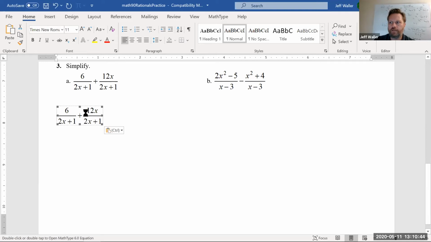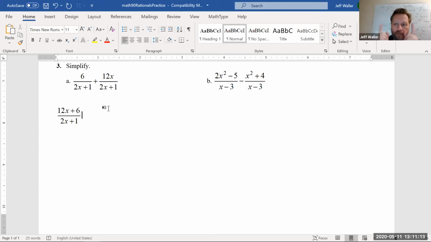So, let me see. I can combine these, because they are the same denominator, right? Is that cool? Everybody see that? 12x plus 6 over 2. And that's the first thing you worry about. It's just getting things all together. Do they have the same denominator? If so, put them all together.